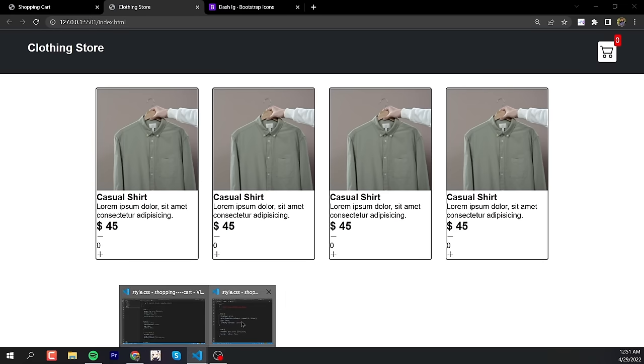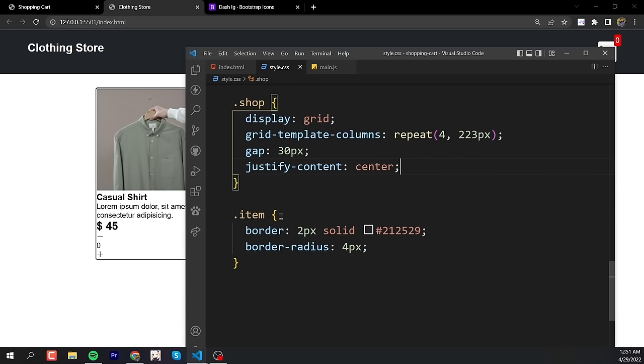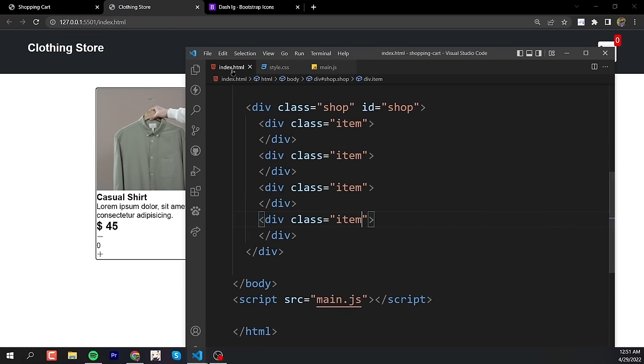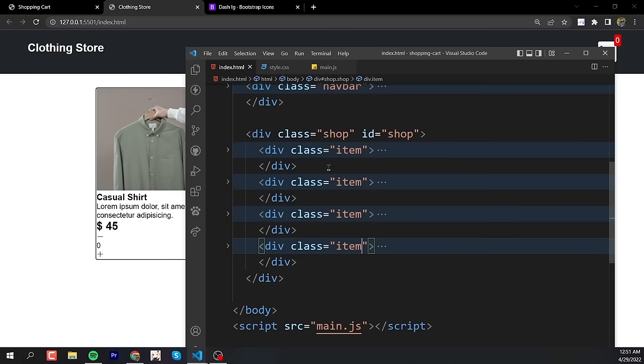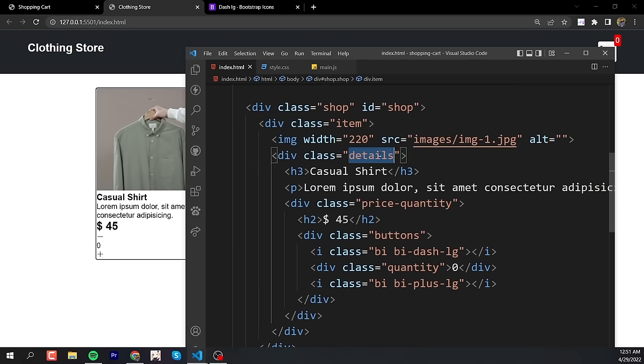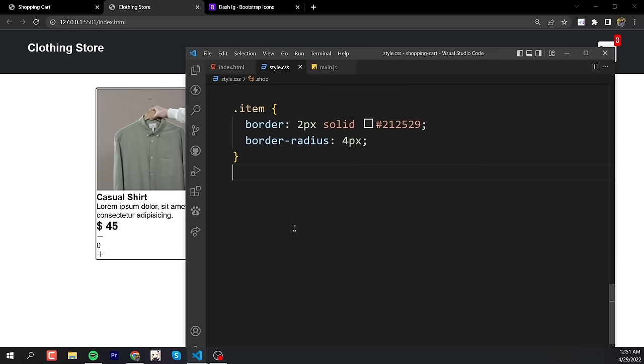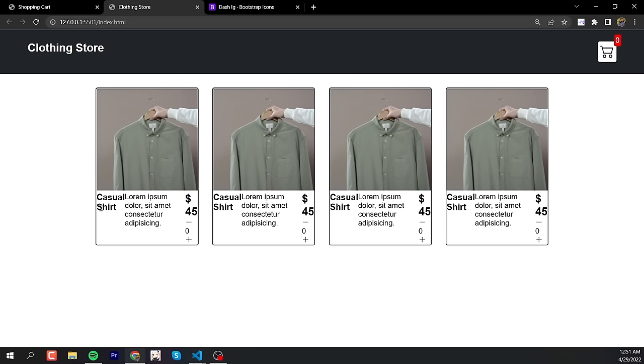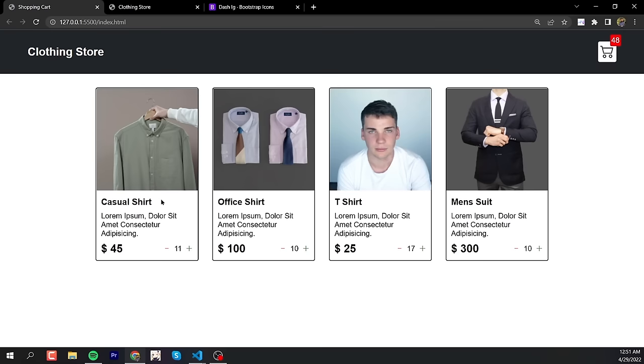So in order to make those changes, come back to your style CSS and then come back to our index.html, okay? Open up any one of them. I'm gonna open the first one, okay? Now, do you see these details here? Copy the details. Come back to your style CSS at the bottom, okay? Write dot paste, curly bracket, okay? The very first thing that we're gonna do is write display flex, tab, there we go. Save the thing. Now, can you see this one here? It looks odd. It looks like a format of row. But we don't want that because look at the finalized project.